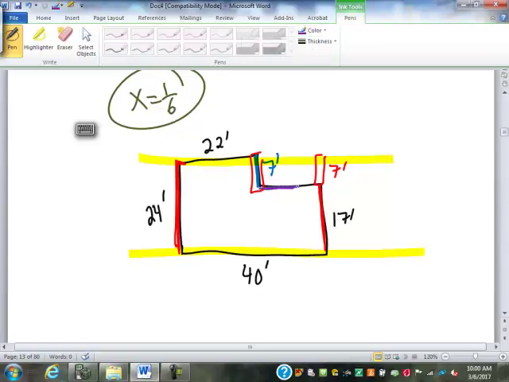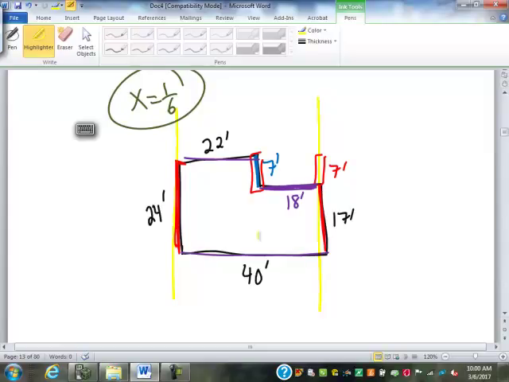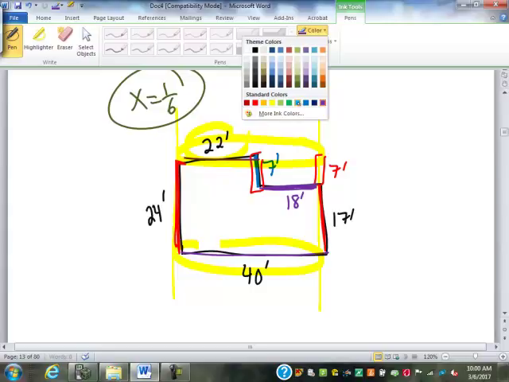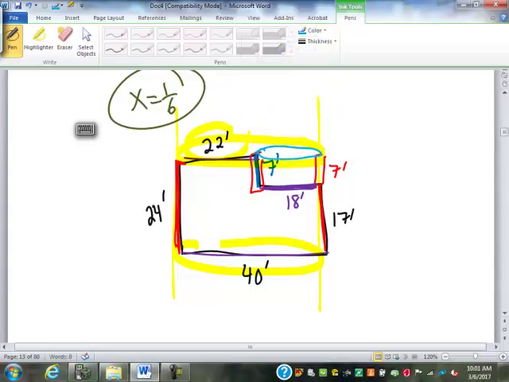How about this piece here? How would you find that length? Perfect. The 40 and the 22, which give us 18. So it's the same type of thing there. So you've got here and here. Those are the same distance apart. It's 40 units apart here, so it has to be 40 units apart up here. So if this is 22, this piece here has to be 18. So if it's 18 on top, it has to be 18 on the bottom of that rectangle.